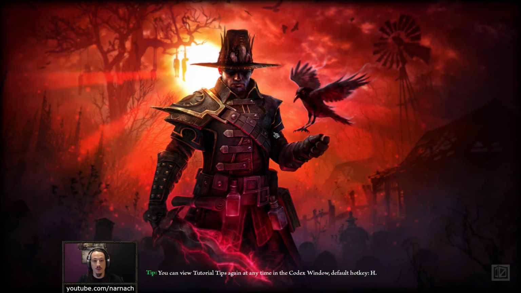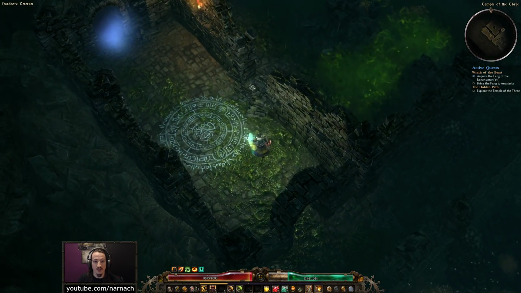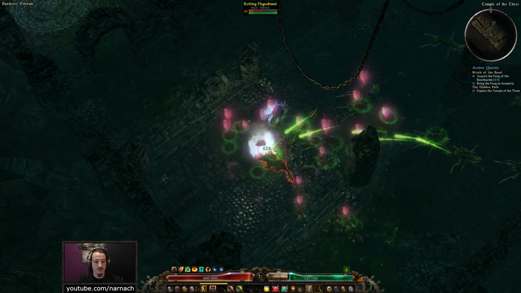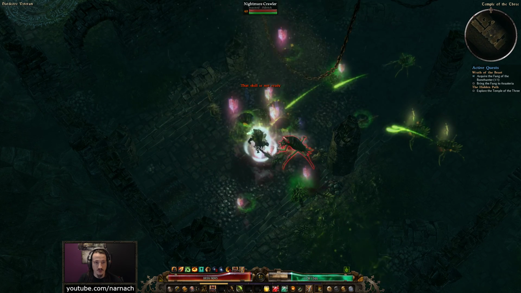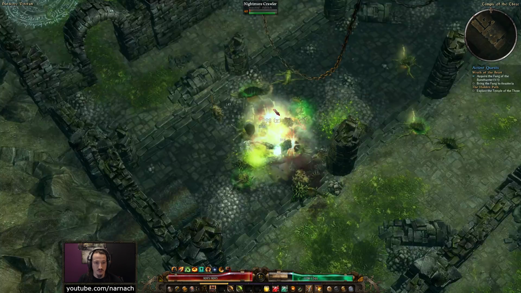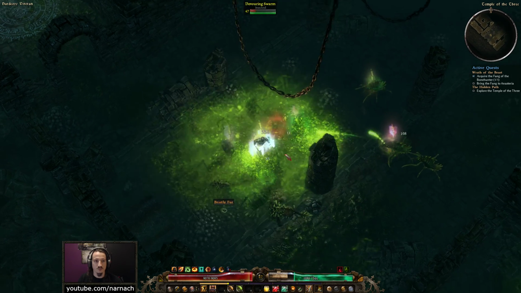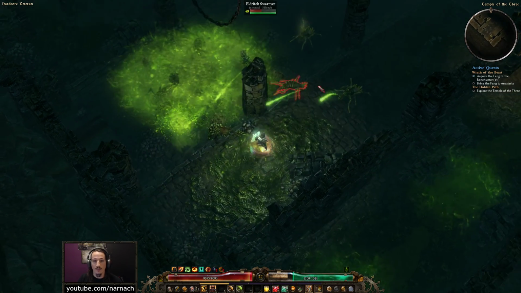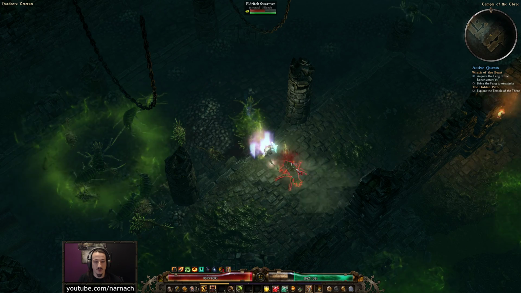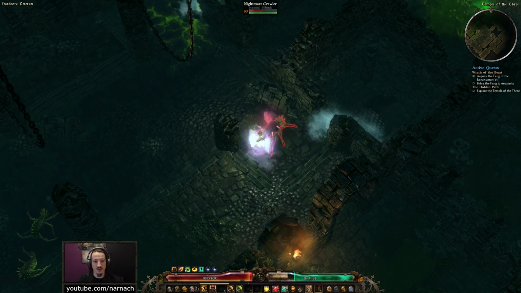There we are. Ruin entrance. This is the Temple of the Three. Level 50, 47, 49. So it seems we are just the right level here. The most important bit is of course always what's the level of the bosses gonna be, and just how much are they going to over level you.